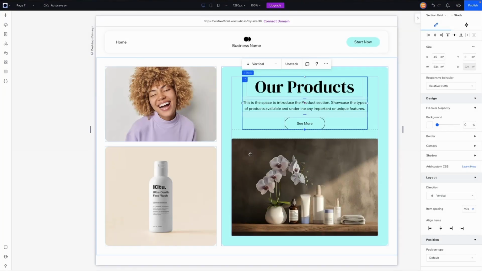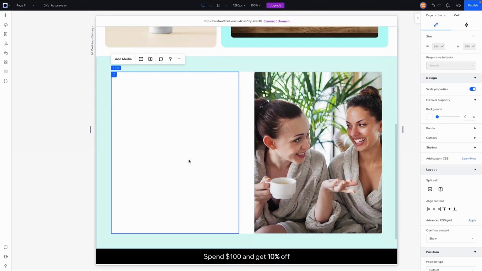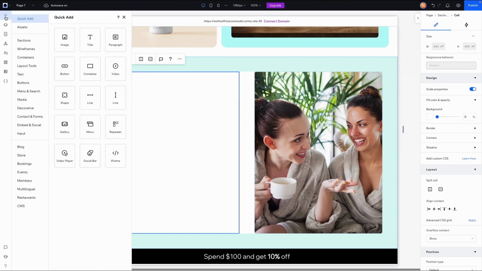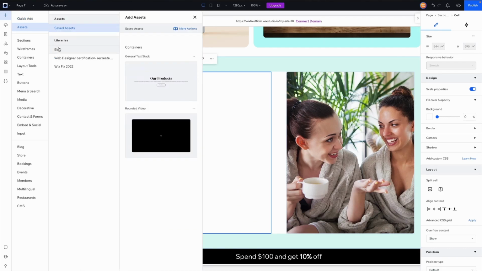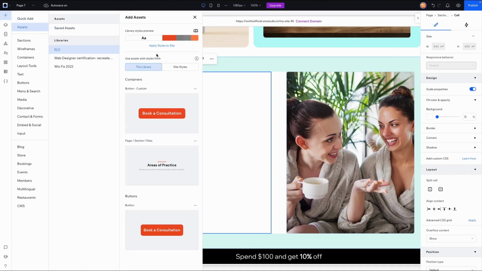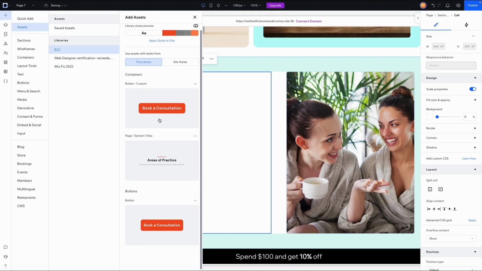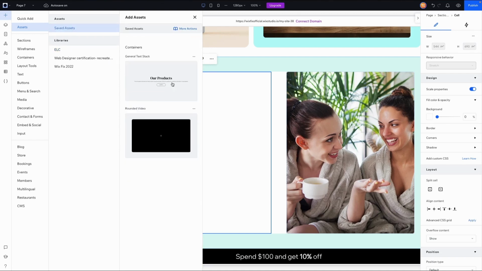so I'll just save it into my saved assets and press add. Now, if I scroll down to the next section, and let's just pretend this is another page or website, all I have to do is come over to the add panel, and under quick add, we have the option for assets. Now here we can see the other library. So as you can see, I have an old client who has color and typography saved, and I also have assets used for their website, but I saved this into my general saved assets. So I'm just going to click this here, and here we will have our general text stack.